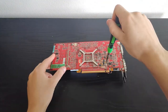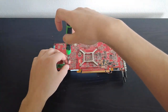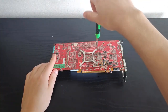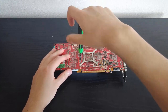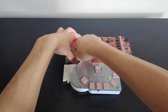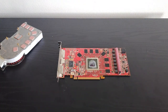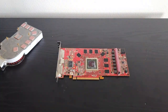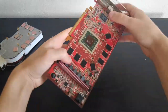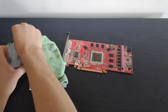The X1900 series was released to compete with Nvidia's high-end G70 cards, specifically the 7800 GTX 512MB. This it did fairly well, as the X1900 XT offered 5-10% more performance than the 7800 GTX 512 at the same price. Nvidia shot back with their die-shrunk and highly overclocked 7900 GTX, which did give the X1900 cards a run for their money in games of the time. It was in later games where the X1900 cards showed their advantage, as thanks to having more brute force shading power, they pulled far ahead of all of Nvidia's 7000 series cards. This was worsened by G70's architectural limitations, which further held back their already limited pixel shading performance.